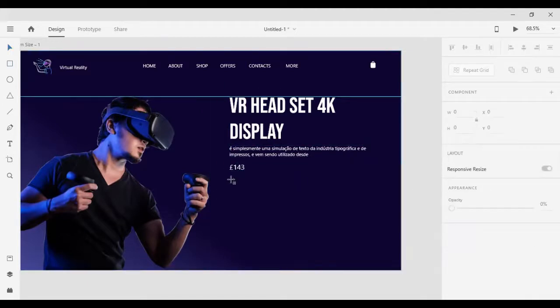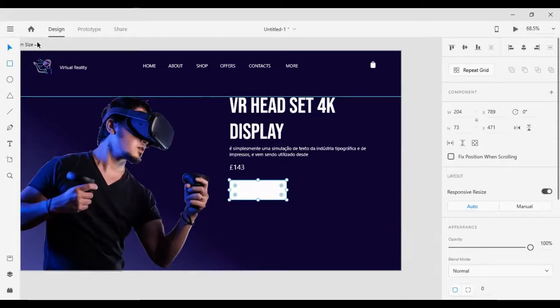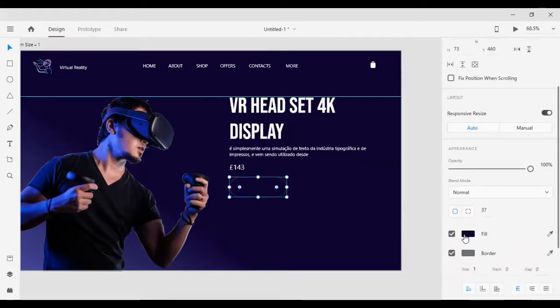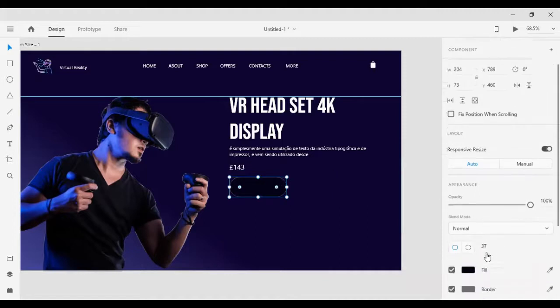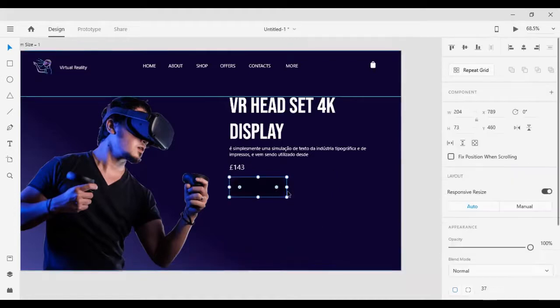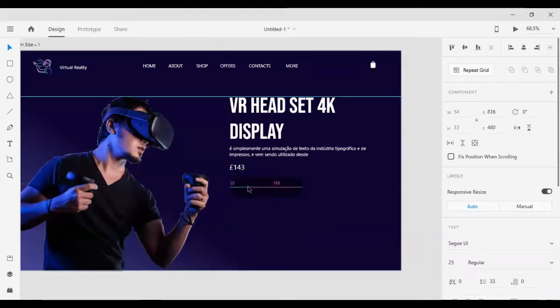Then we select the rectangle tool, make a rectangle, and then we'll select the circle and basically make the square round. Bring that up, and we'll come 1, 2, 3. Then we'll change the color of this to dark blue, and we'll take the border away, and we'll copy this and bring it to the front, and we'll type buy now.